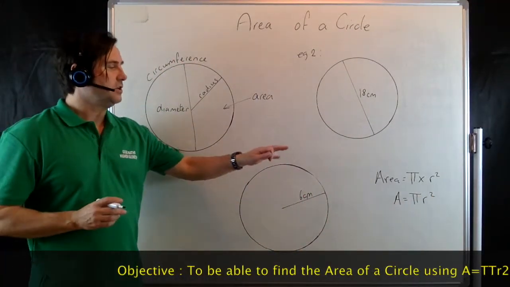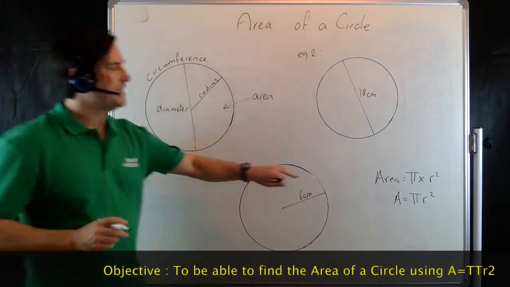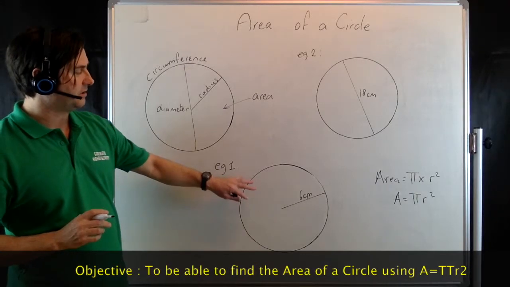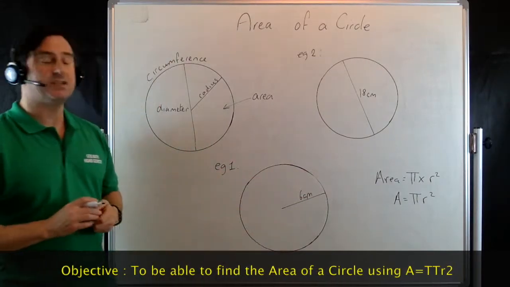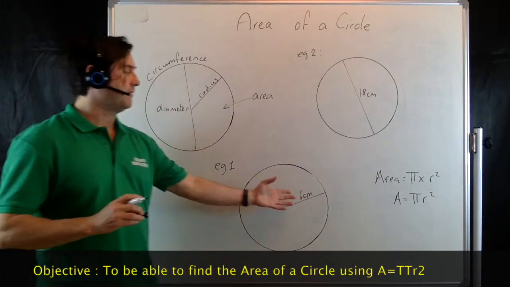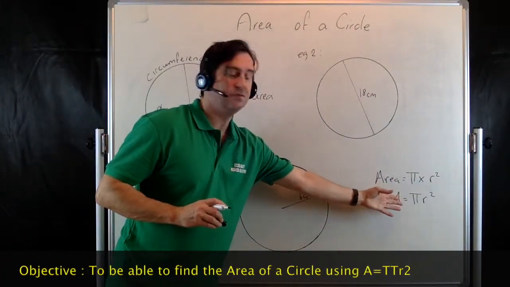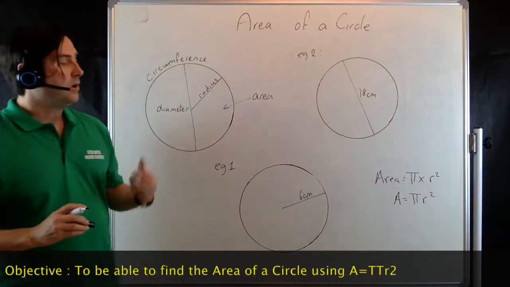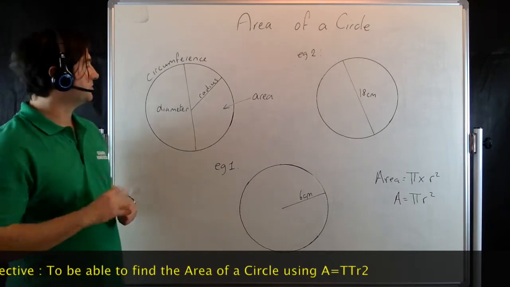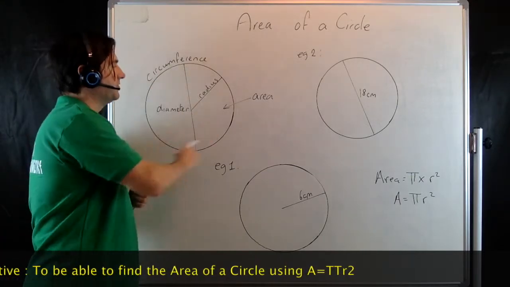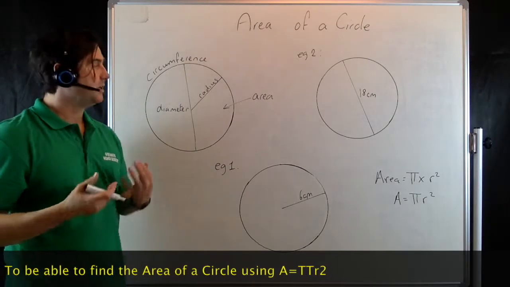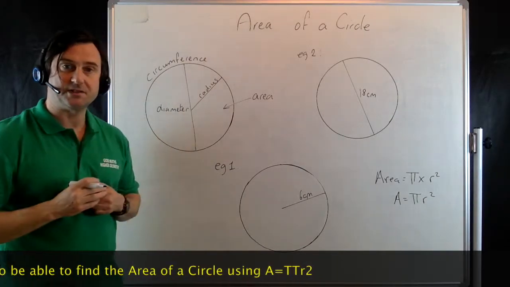Now, if we're going to use that, we need to know the radius. So this first example, example 1, is set up very nicely for us because it's given us the radius here. All we need to do is plug our value for 6 into the formula. But what's pi? Well, pi is a value that basically tells us that the circumference of a circle is a certain amount of times larger than what the diameter is.